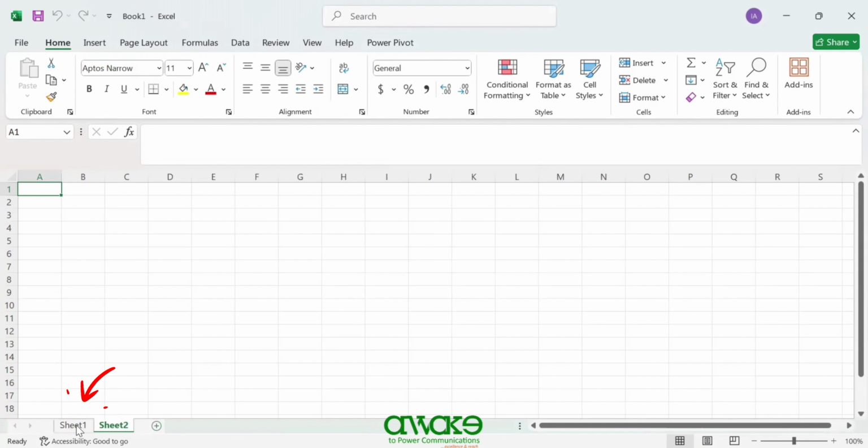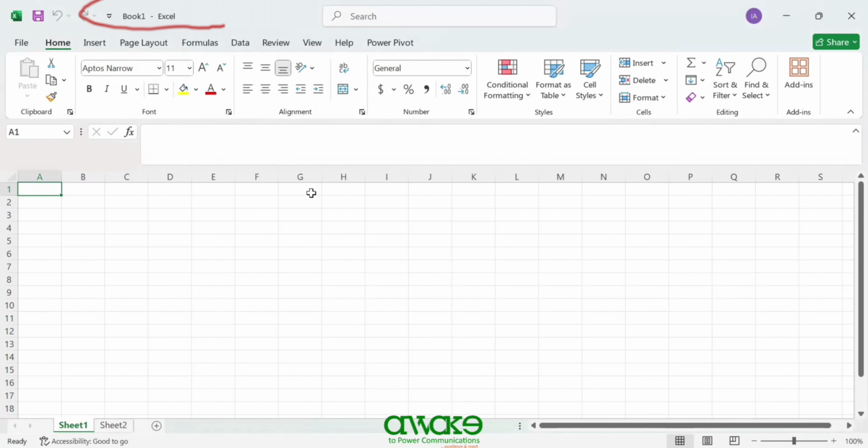You can keep adding new sheets, so you can have several sheets within a workbook. If you save this workbook by a particular name, that is the name that you have in the title bar. But by default, you will have Book1, right?